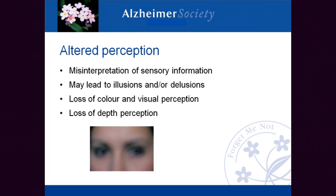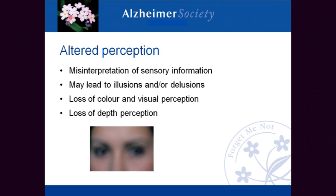When you lose color acuity, unless you have high contrast between things, it's almost impossible to see them. Yellow on white is invisible. Red on purple, invisible. If you went into a room and you had dementia and they had a beige carpet and cream-colored walls and mushroom cushions, how would you know where to sit down? It would all just blend together. So you do need things with good contrast.